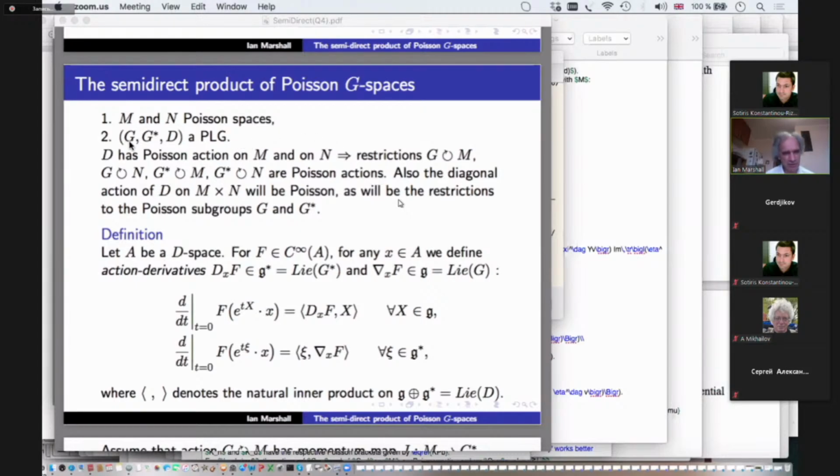So what I mean here is that G is a Poisson Lie group, and then of course, as we've noticed, you always get a dual Poisson Lie group, and you get a Drinfeld double associated with it. So we get all of this. Suppose that the Drinfeld double, which itself is a Poisson Lie group, as we've noticed, has a Poisson action on M and on N. Well, in that case, the restrictions will also be Poisson actions, because as we've noticed, these are always Poisson Lie subgroups. And of course, they act on M just by restriction from D to G and from D to G star. So all of these four things will be Poisson actions. And the diagonal action of D on here will also be Poisson, so the same will apply to the restrictions. So we have all of this set up.